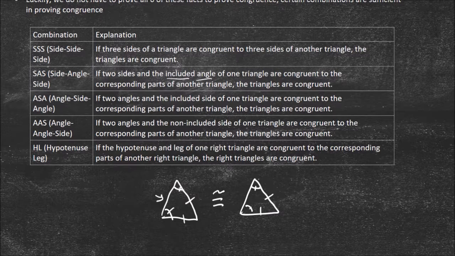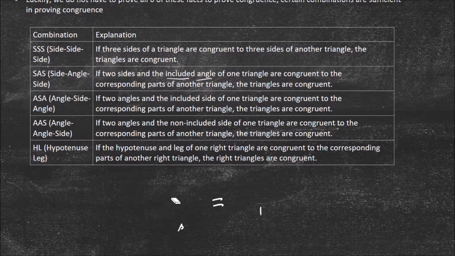Because if you think about it, when you work with these, you have to go in the order of what you're working with. So ASA means that we take the angle, we take the side in between, we take the next angle. AAS, we take the angle, so this one, we take the angle here, this one, and then we would take the side. So it can be any of the other sides. So that is also enough to prove that triangles are congruent, and that's AAS.